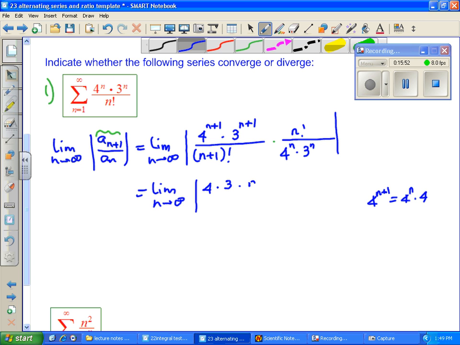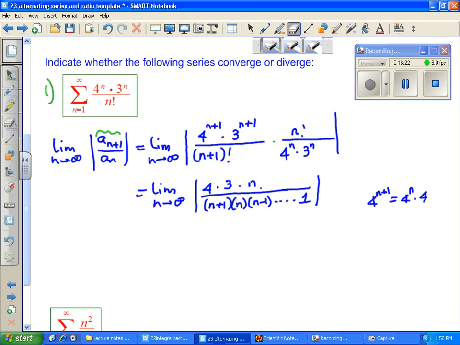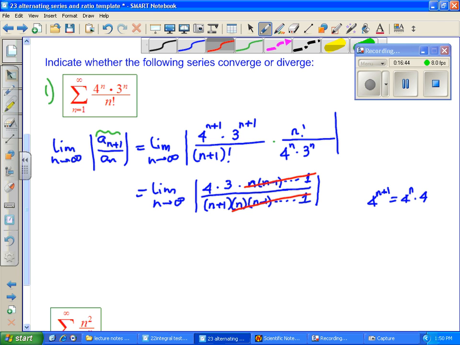Okay, how about the n factorial on the top and the n plus 1 factorial on the bottom? I would say always start expanding the bigger factorial. Like in this case, n plus 1 is bigger than n. Start expanding it out. What is n plus 1 factorial? It is n plus 1 times n minus 1 and below. I could really write that as n plus 1 times n factorial. I might as well rewrite n factorial also. That is the same as n times n minus 1 and below. Do you see a cancellation there? Or a lot of cancellations? Okay, so everything after n and below will cancel from the top and the bottom, right? So we are left with what? 12 over n plus 1.